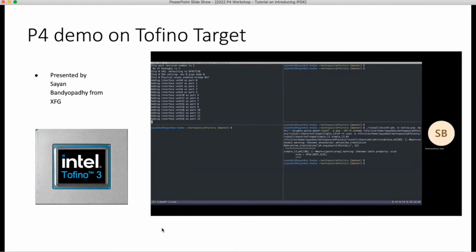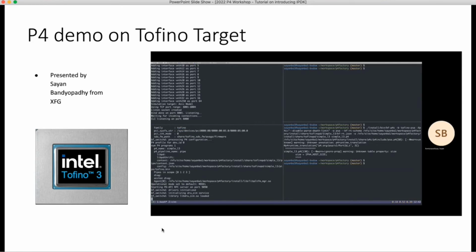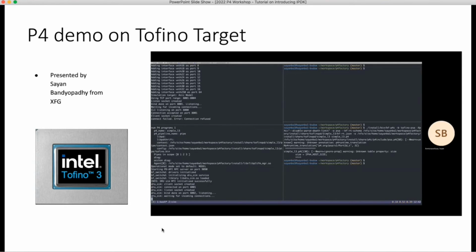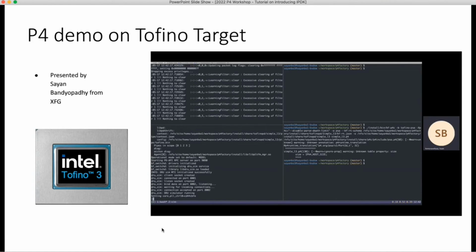Now start the Tofino model. The switchd process for Tofino.